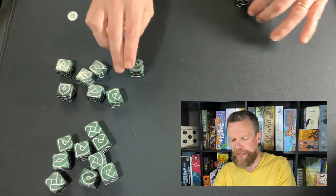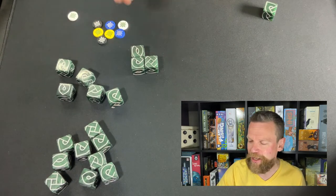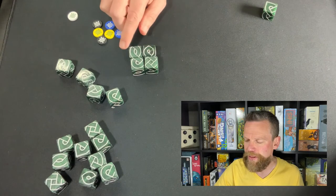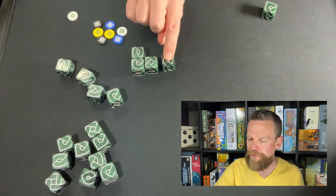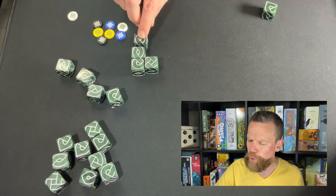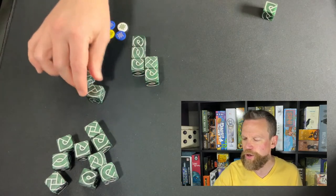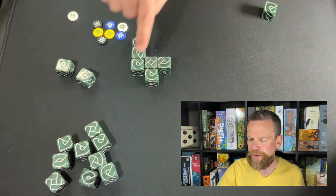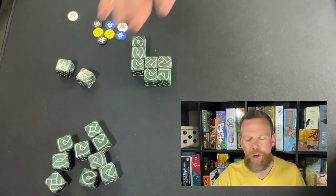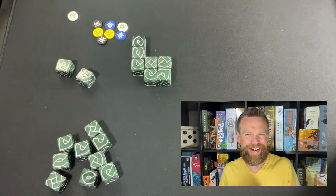The rule is that you cannot place a die where you're going to block a path. That means you would have to turn a piece so the pattern can continue. Some pieces act like an end cap — you can place those without blocking the pathway, but others just don't work in certain orientations. You can see how the paths intertwine and how curved pieces might work together, with crossroads adding more complexity. You're just trying to make the biggest puzzle possible using as many dice as you can, and points are based on how large you're able to make it.